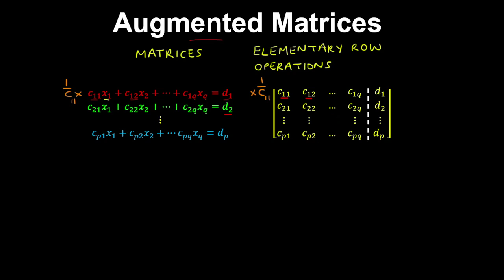And another elementary row operation is swapping 2 rows of this matrix. So effectively swapping the 2 rows means swapping the 2 equations. And another elementary operation is adding a constant multiplied by a row to another row. So for example, to this bottom row over here, I can add some constant multiplied by row 2 to every one of these terms in this bottom equation.